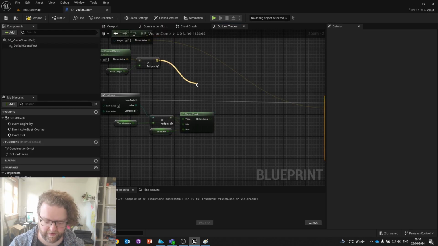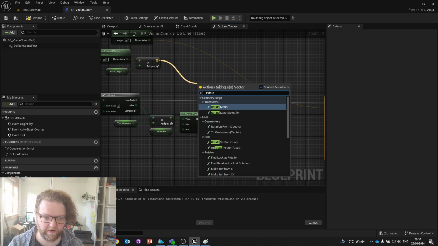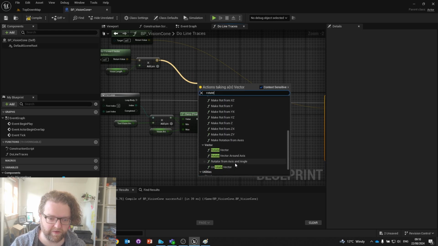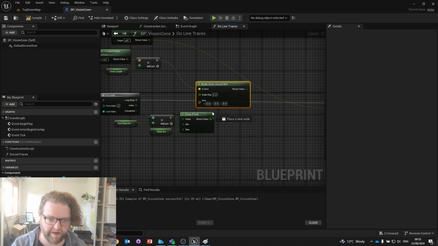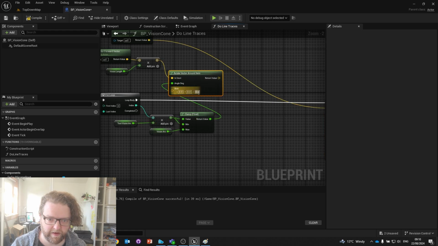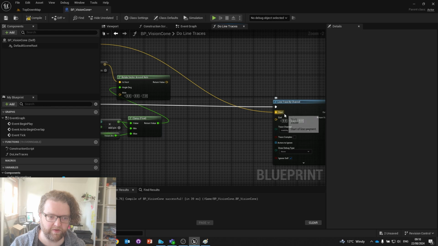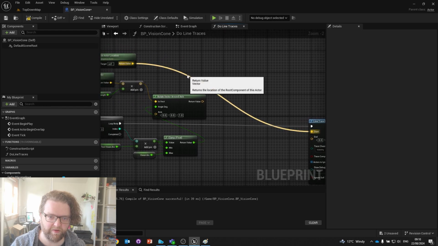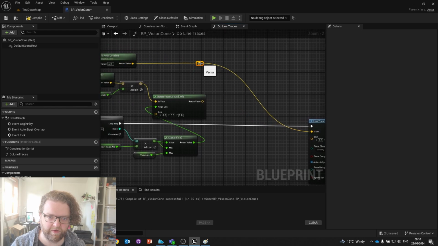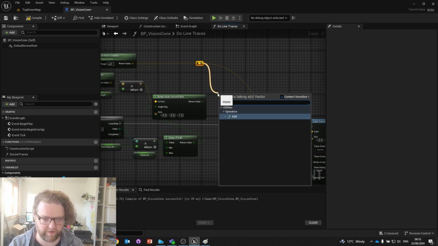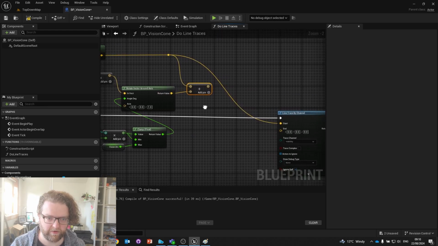So let's rotate this. Got all these different rotates here. We want rotate vector around axis because we've got an angle in degrees here, and the axis we want is up on Z. Okay, that gives us this. Now this is world space coordinates for our line trace, so we need to take our actor position and then we add this onto here.